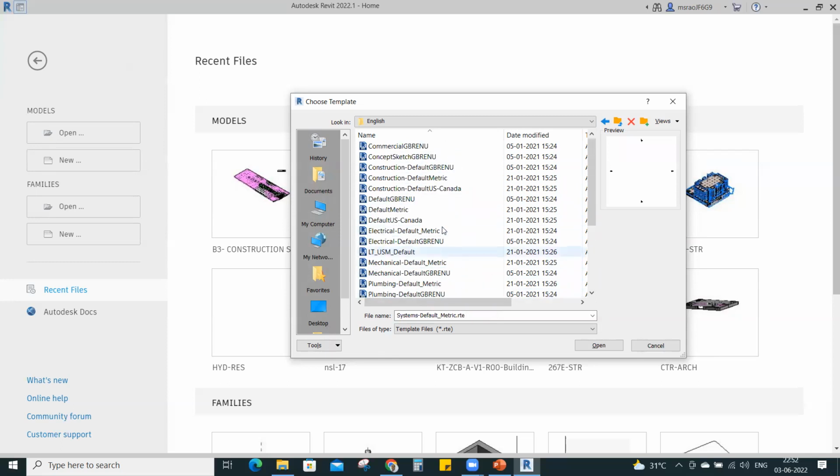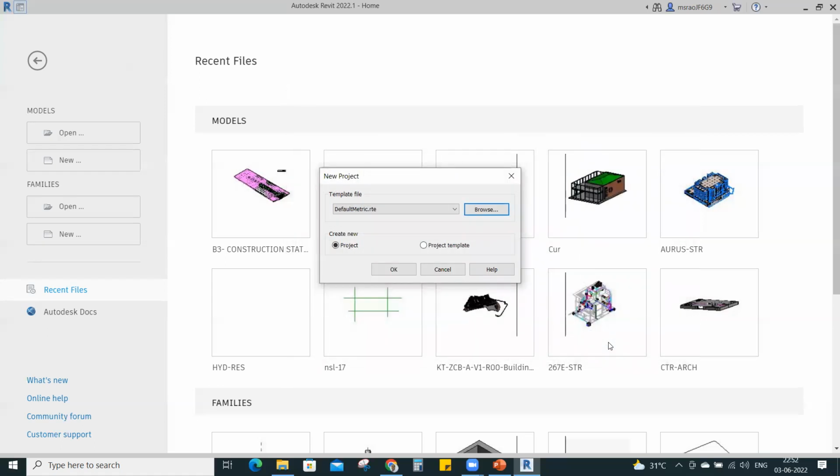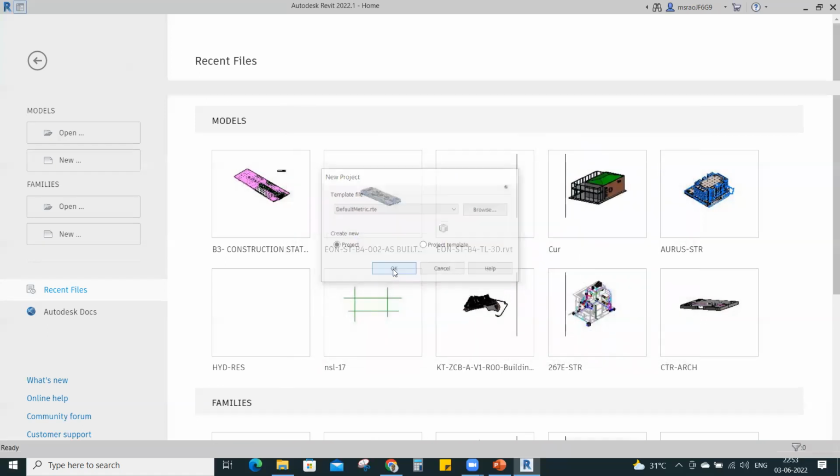Now I am going with the default metric. Default metric is nothing but an architectural template. If you want to create one architectural model, you should use the default metric. That's it. I'm going to default metric, open. Now click OK.